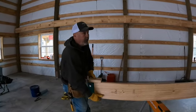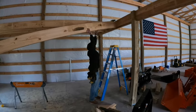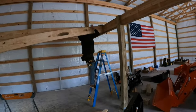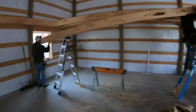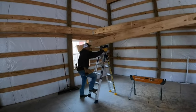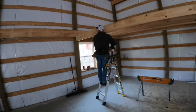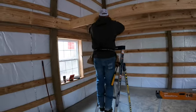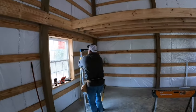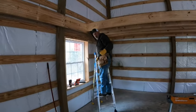So you want Briggs getting his side up? I got it. All right, I'm good. I'm going on the ladder. I'm moving the ladder my way a little bit. Right, going up. Come on. Moving ladder, hands off. Okay, I'm centered. All right, so we got another one up.